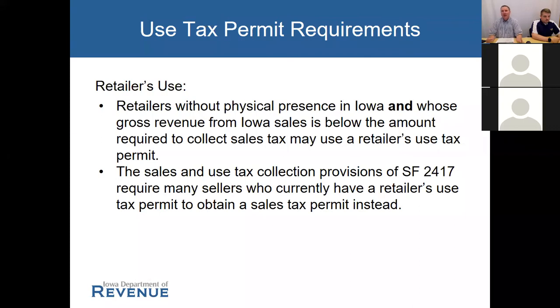So let me back up for just a second. Let's say that you've had a retail use tax permit with the state of Iowa and you've been collecting and remitting tax with us for years. That's great, that's awesome. If you are over the thresholds, the $100,000 threshold and the 200 transaction threshold, which is only up to July 1st coming up here, if you meet those thresholds, you're a remote seller, you really need to cancel your retail use tax permit and apply for a retail sales tax permit, okay? So just something to be aware of. Even though what you've been doing in the past was correct, technically it's not correct anymore if you do meet our economic nexus thresholds. So something to be aware of.